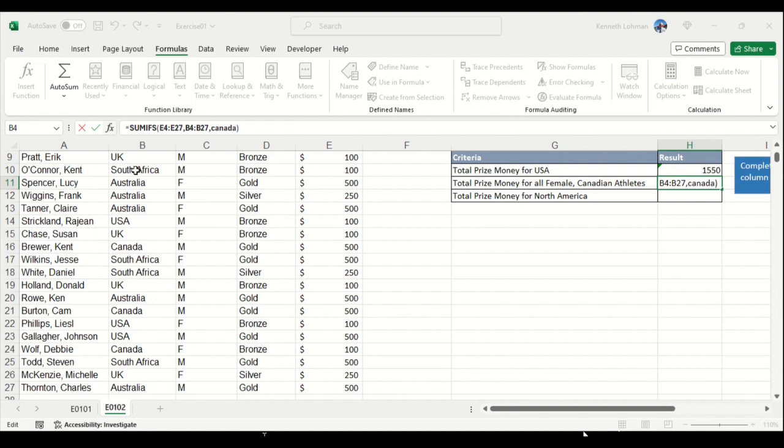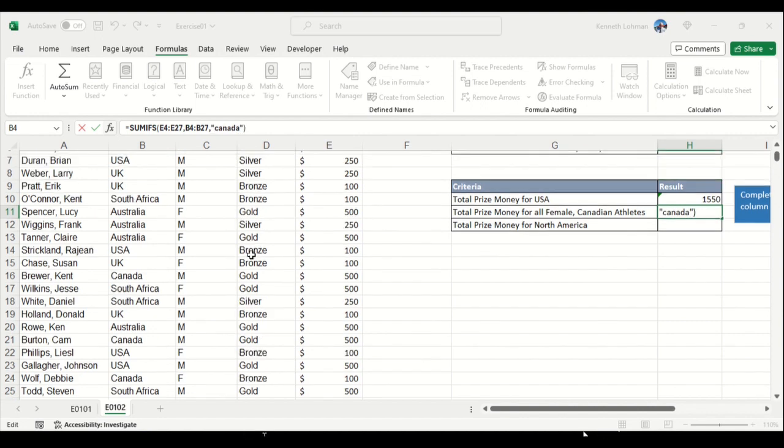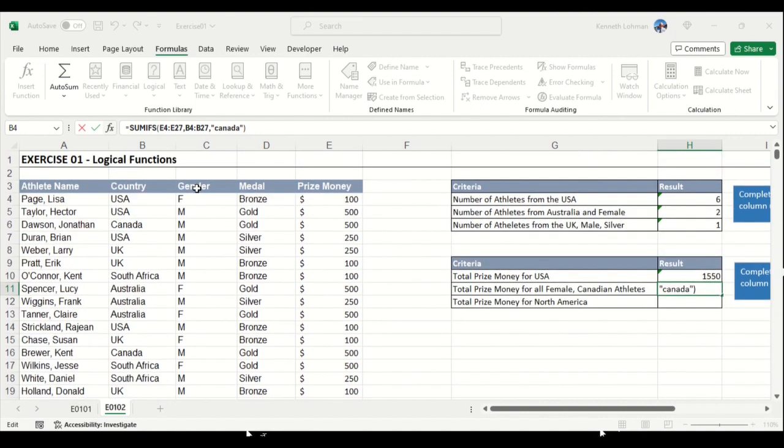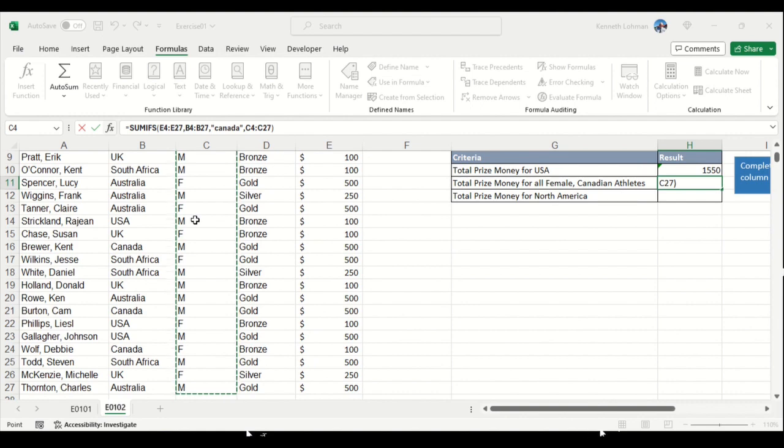Then criteria range 2, control shift down arrow, and criteria is F for female. And then there you go, $100.